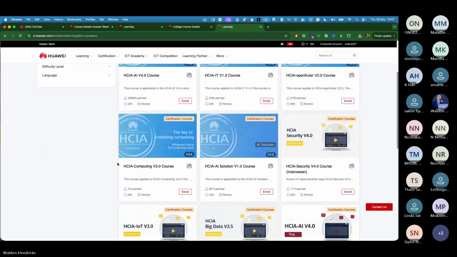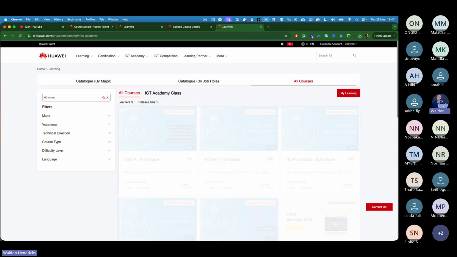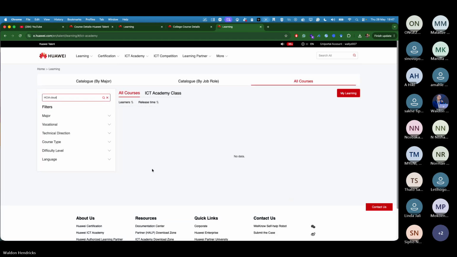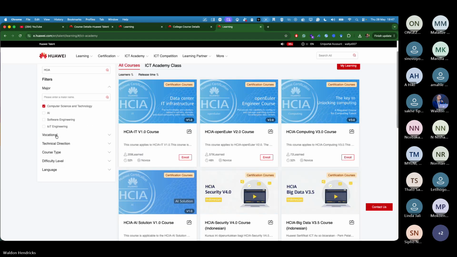Let's see. Cloud. And it's filtered here. So we're looking at computing and science technology.